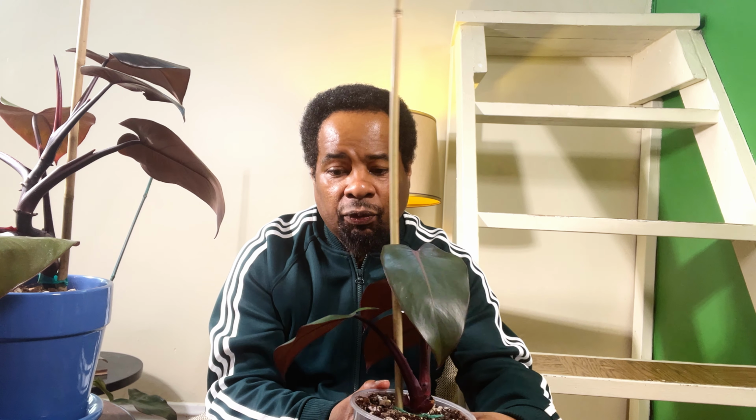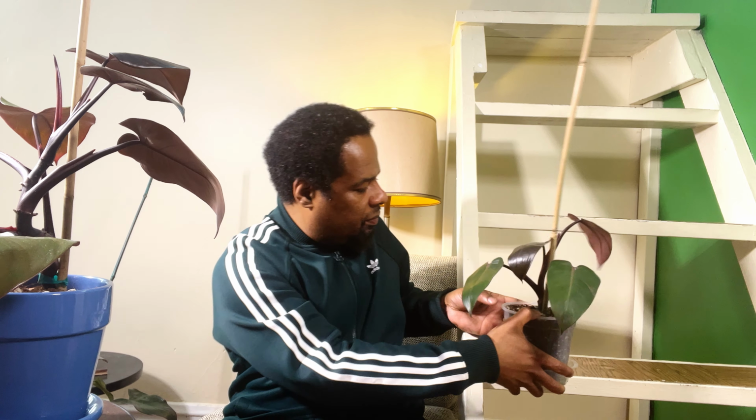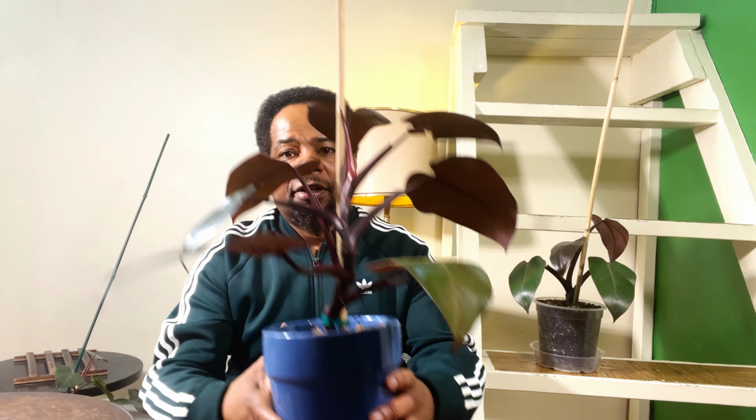So there you are. But look at that beauty. It's just beautiful to me. And look, you get the burgundy leaf here, and then the green leaves. But each one of the green leaves is a different shade. I'm gonna set this down. Forgive me, I love this thing.